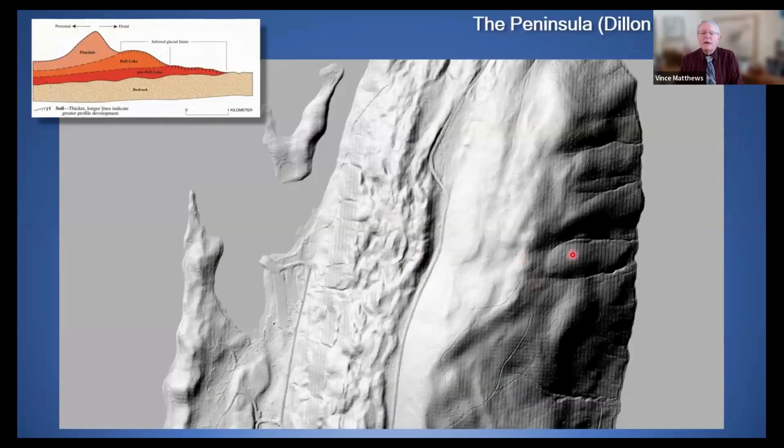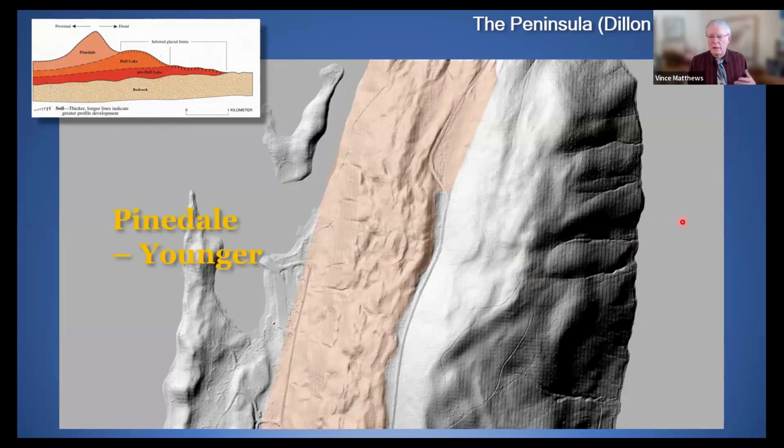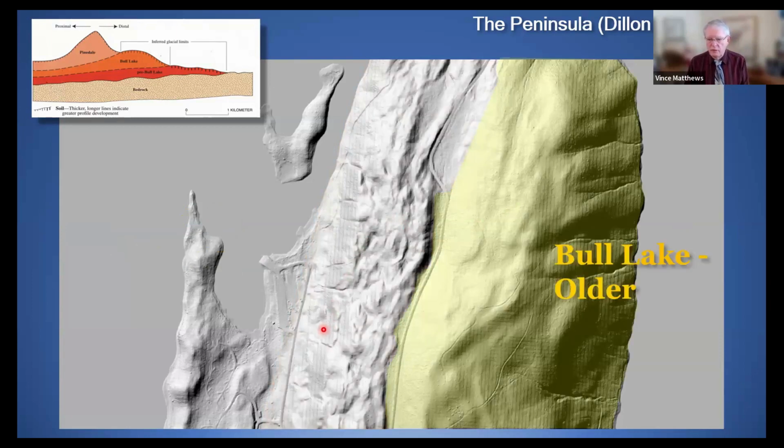Okay, so here's a comparison just to look. This is in Dillon Reservoir, just east of Frisco. And this is what the Pinedale moraine looks like. It's much shallower. The Bull Lake moraine is to the right of it. This is the Bull Lake moraine over here.